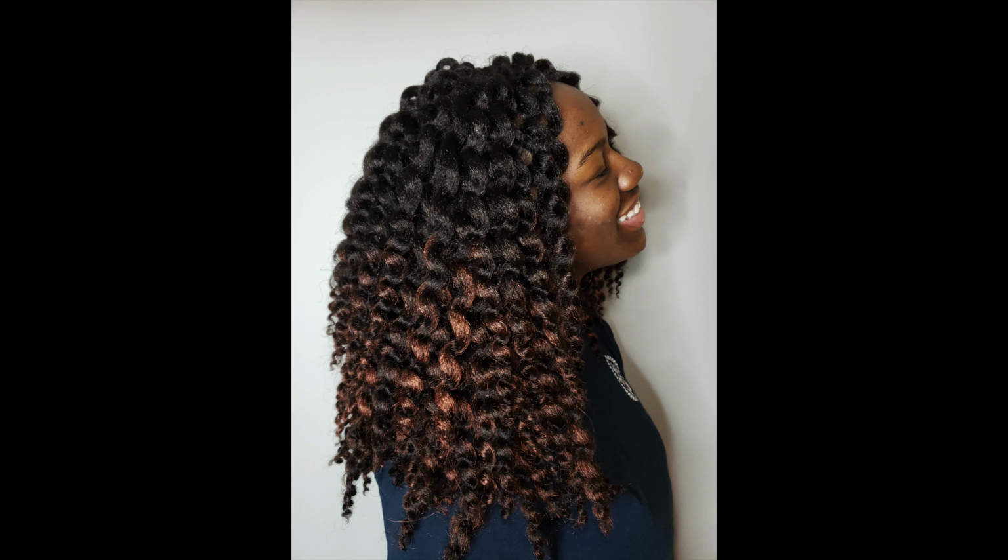No, I'm sorry, y'all. I didn't untwist these yet. I'm tripping. I haven't untwisted them yet at this point. They're still twisted, so I'm just spraying them with the color.